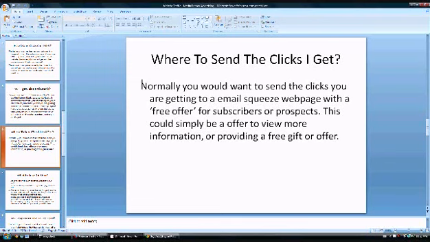After that step, then you're going for the sale. So you're following up with them. You can send them some other offers. And just grow the database of your subscribers. And so then you always have that list of prospects or leads that you can follow up with. So that's where you should be sending your clicks, to grow your list of prospects.